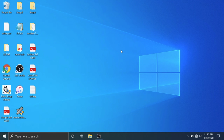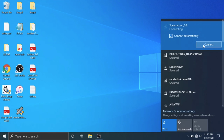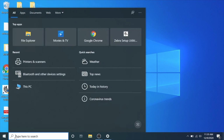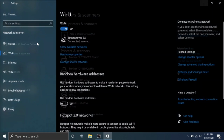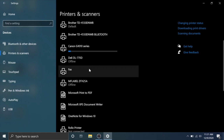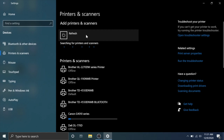First thing you're going to want to do is to make sure your computer is on the same network as your printer. I'm going to do that right now. Okay, we are connected, and then we're going to go down here to this little Finder window. We're going to type in printer. And this system settings printer and scanner is where you're going to want to click and ignore all these other printers that I have installed. We're going to go up here to add printer or scanner, hit that plus button.